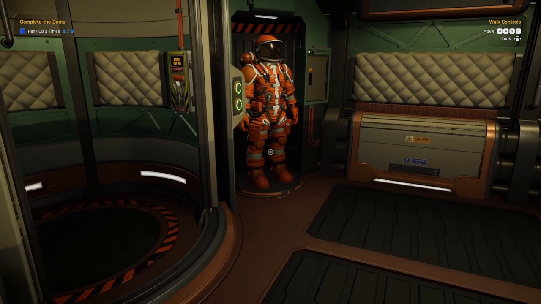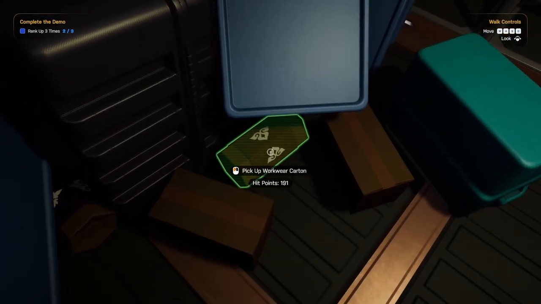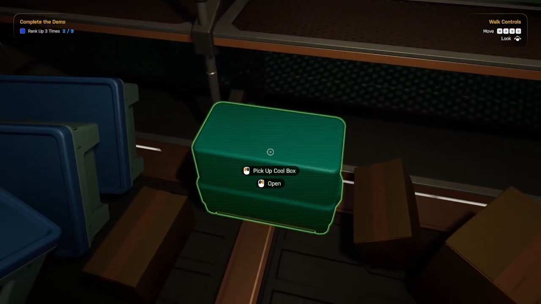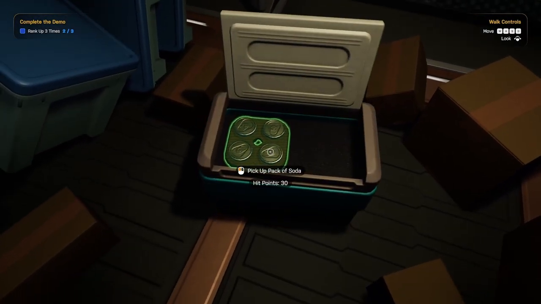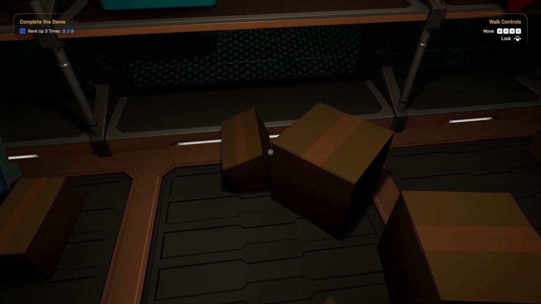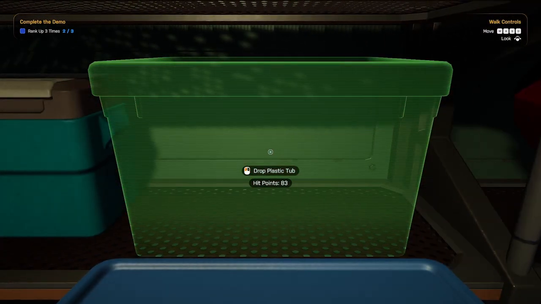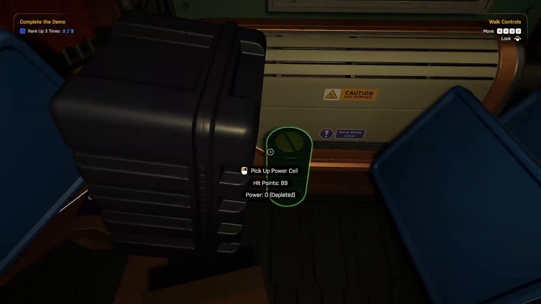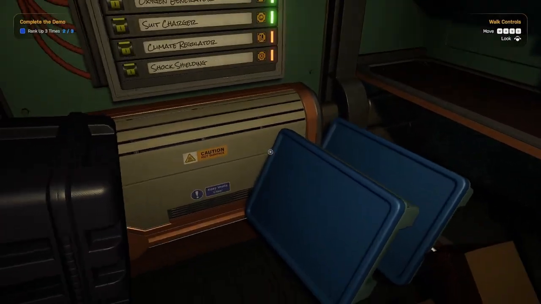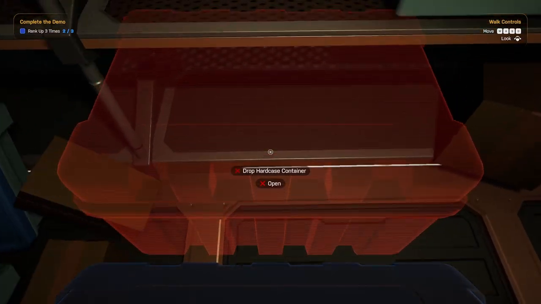we need a UCC. I don't know exactly what that stands for, but it seems important. Where's a UCC? Workwear carton? Okay. Anything in here? Pack of soda. All right. Useless boxes. This is just a plastic tub. Okay, power cell. Oh, this is a depleted one. Let's put it up there. This is something useful. Air filters. We do not need air filters right now.